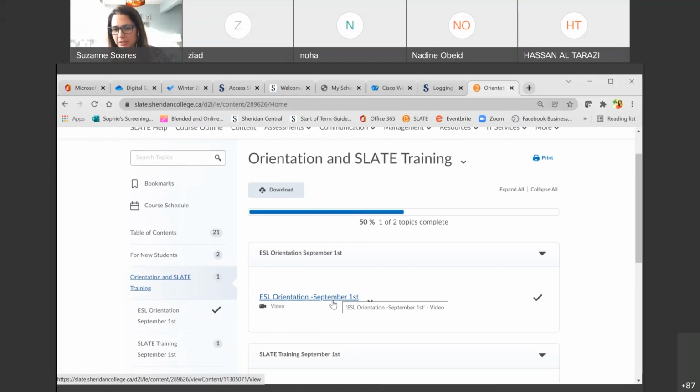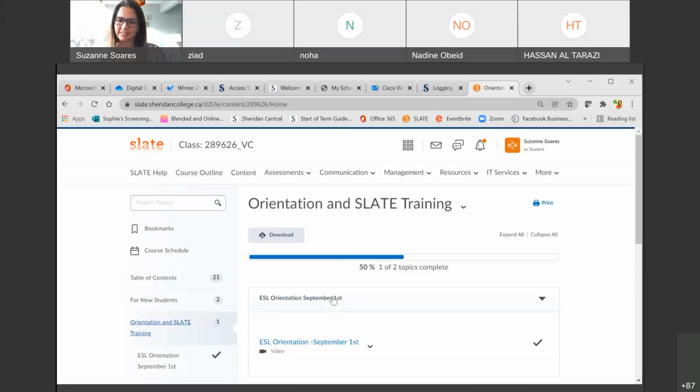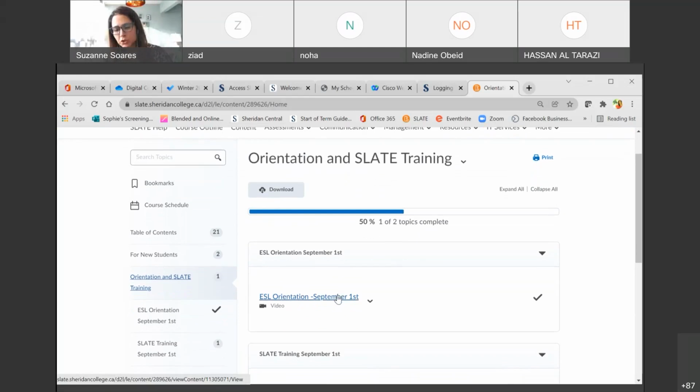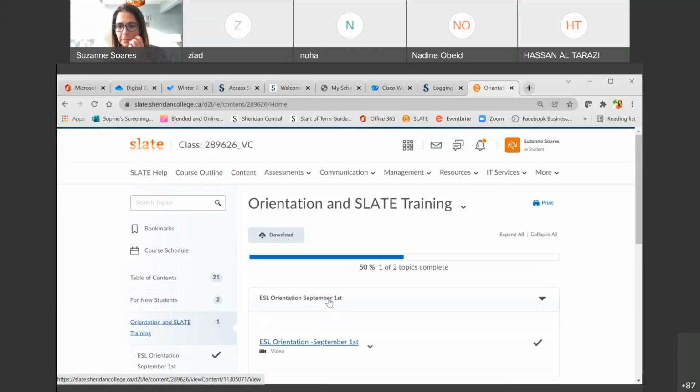But I need it today. It might be useful for me for Monday, for example. We will start on Monday. True, and we won't have it available until Monday because it takes some time for the recording to process. But if you watch the September 1st one, a lot of the information we talked about this morning is also on this one, so you can watch this one if you're looking for information right away. Okay, good, thanks.